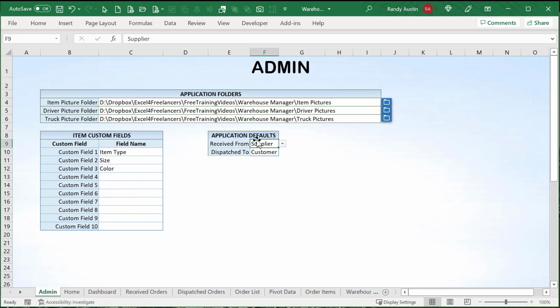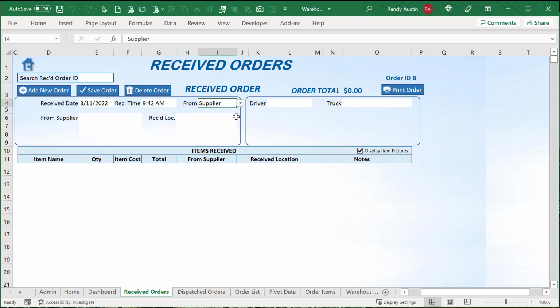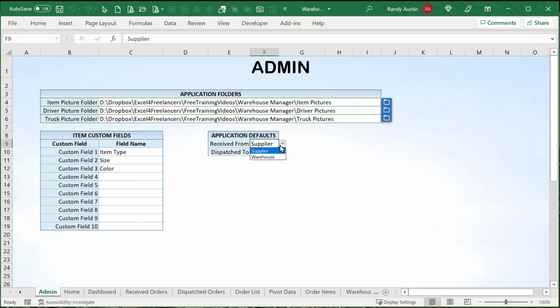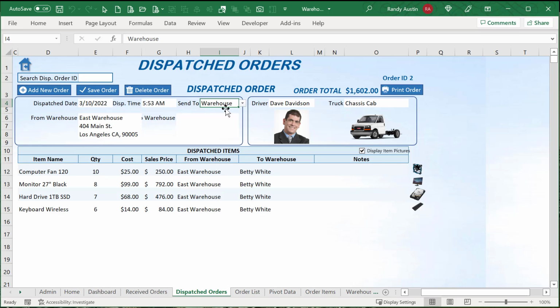I've got some defaults. If we create a brand new receive from, what are we normally receiving it from, a supplier, or are we normally receiving it from a warehouse? And I think that's important because when we receive those orders and we do add new order, I want to set this from, right? What is this from? We're going to set it from supplier or warehouse. So that way, if we change this to warehouse and we normally get our supplies from another warehouse, all we need to do is when we go into the receive orders and we click add new order, it's automatically going to change that default to from. And it's very, very similar on the send to. When we generally send materials, send parts, are we sending them to another warehouse, or are we sending them to a customer?